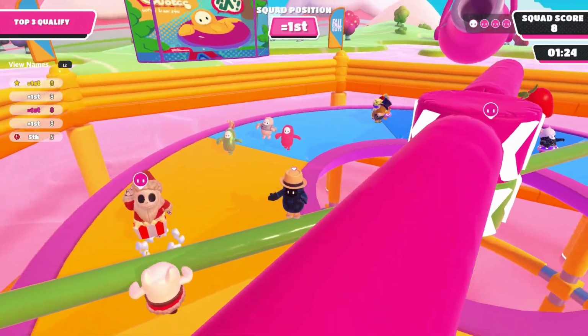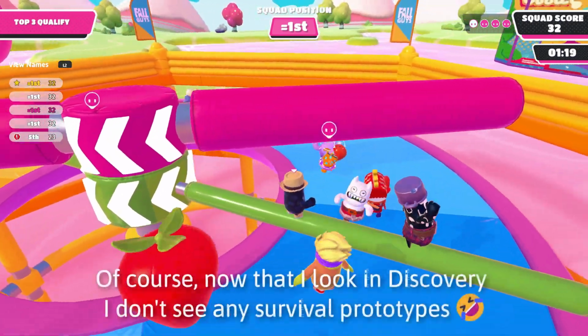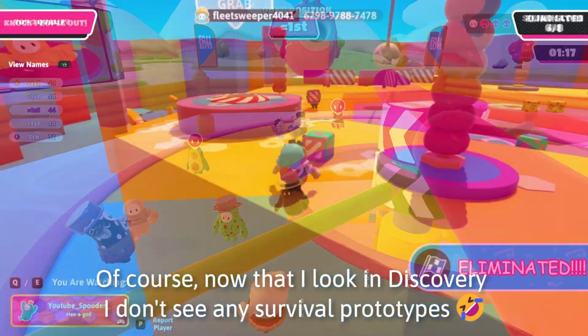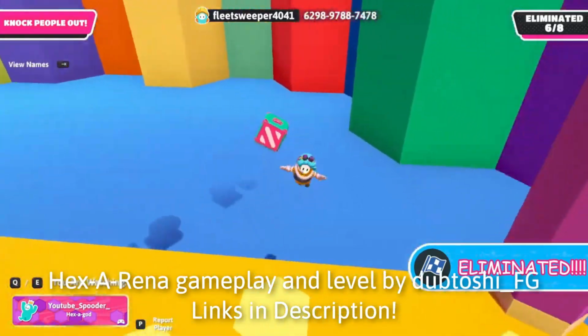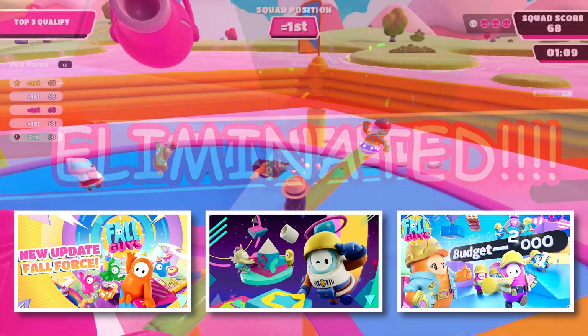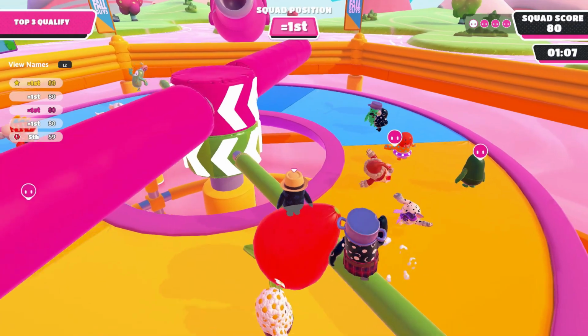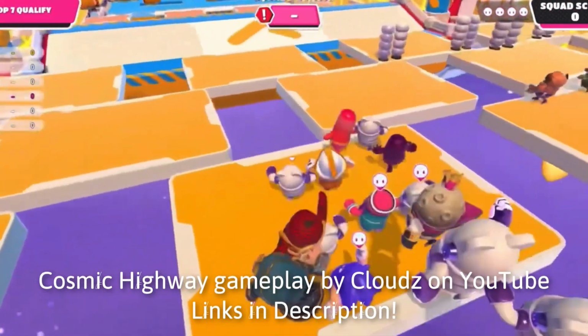So the first one's obviously survival, the one that people are the most hyped about. I've seen a whole bunch of survival prototypes show up in Discover, as well as in the creative expansion pack. I've already talked about Dubtoshi's Hex Arena concept, which is awesome. And with their most recent creative updates with the new colors, shapes, new stickers, and larger budget, creative is almost 100% ready for it.